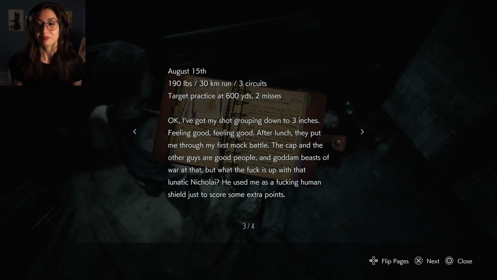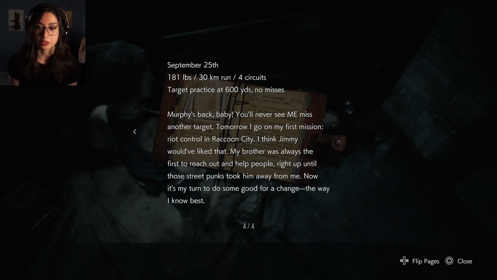That's funny. Okay, I've got my shot grouping down to 3 inches. Feeling good, feeling good. After lunch, they put me through my first mock battle. The Cap and the other guys are good people and goddamn beasts of war at that. What the fuck is up with that lunatic Nikolai? He used me as a fucking human shield just to score some extra points. Down 25th. Murphy's back, baby. You'll never see me miss another target.